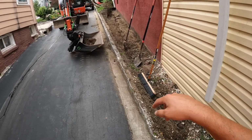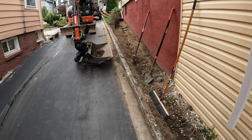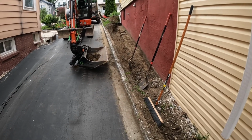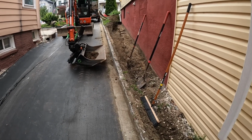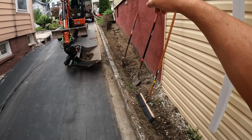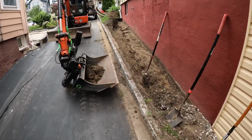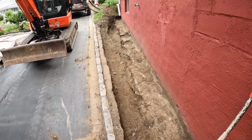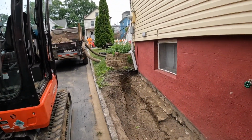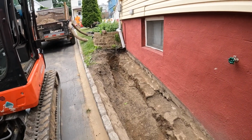So we're getting all this dug out. We're gonna clean this foundation sill pretty well, try to seal the best we can. It's kind of tricky now that this is stone. There's so many gaps to fill, but we're gonna do our best to clean that up, and then that'll dry overnight, and we'll come back tomorrow with clear gravel and get all our pipes installed. So yeah, it's coming along. At least it's not the worst digging. It is pretty warm here today, and I think there's supposed to be a storm rolling through in a few hours, so we'll see what we can get done before it rains. But that's my little update for now.